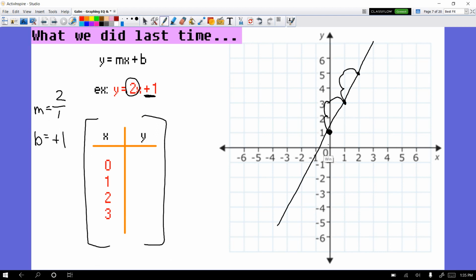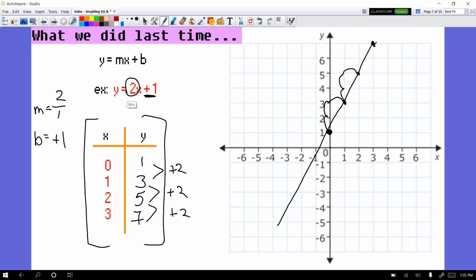Let's go ahead and go to 0, so side to side nothing, up 1, 1, 3, 2, 5, and it would be right there, 3, 7. All we have to do is pick any of these and substitute them in, because obviously it's showing a pattern, plus 2, just like our slope. It's going up, so that's why it's plus 2 instead of minus 2.